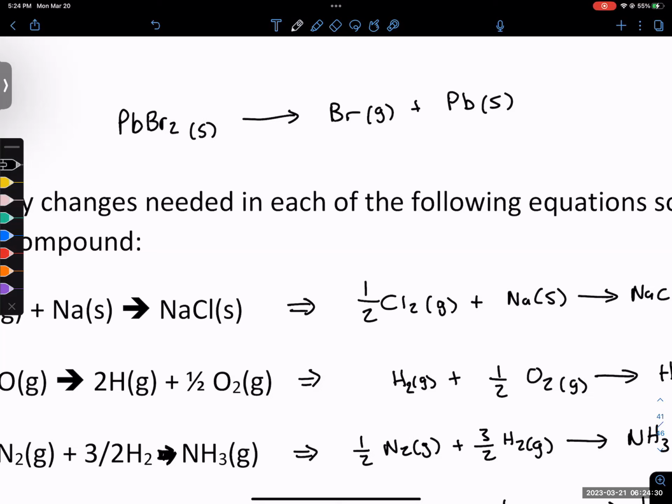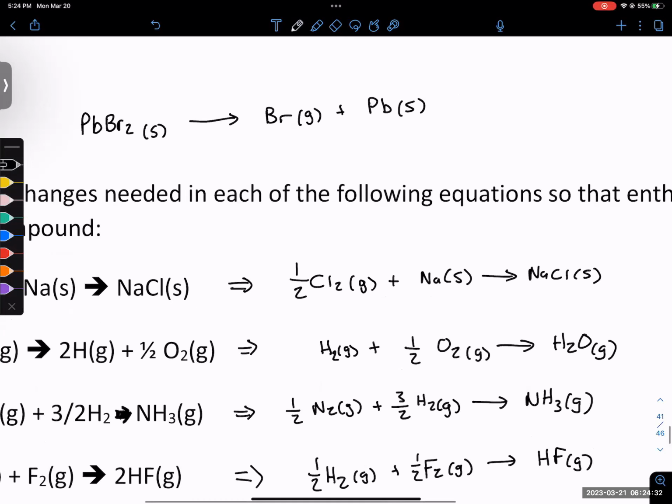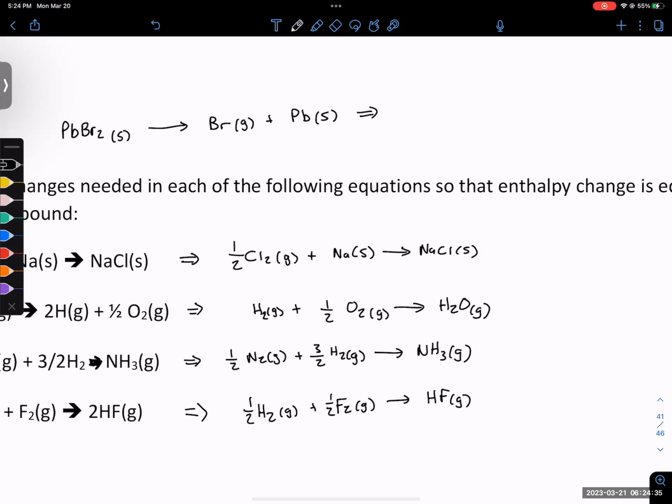Yeah, just tell me what needs to be changed. The bromine isn't balanced, okay, so that's one thing. And then, yeah, we should flip it, right? Because right now, I don't remember the term, but you're breaking down a compound into its elements. Maybe I don't know that off the top of my head. So what it should be is a decomposition reaction. Sounds about right. So Br plus PbS gives you PbBr2.